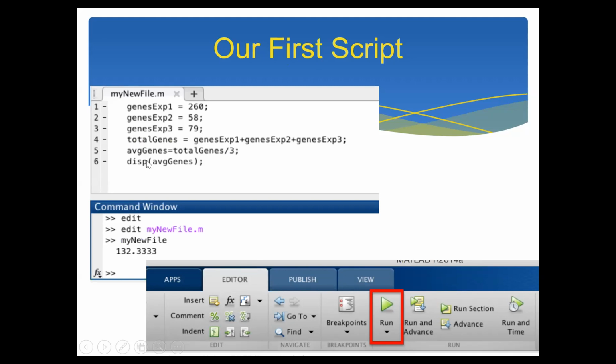DISP is short for display. When you want to print out something in the command window, you can use DISP or display, then small brackets and the variables. And then we run this script. If you type anything in the script, you can try it.